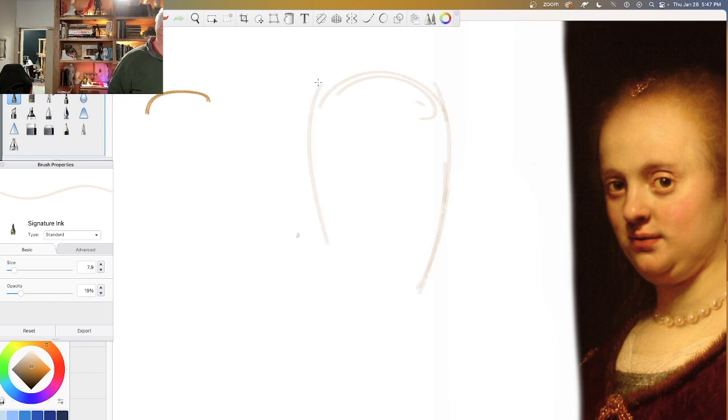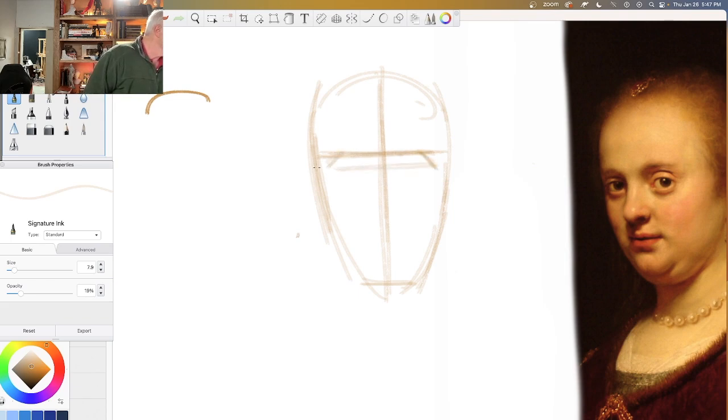So real quick. There's the T. Eyebrows, eyebrows, eyeline. This creates the forehead.